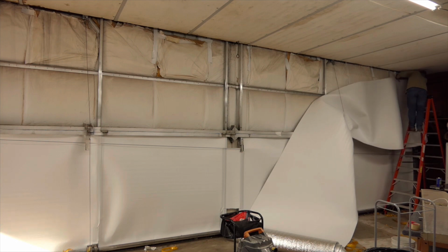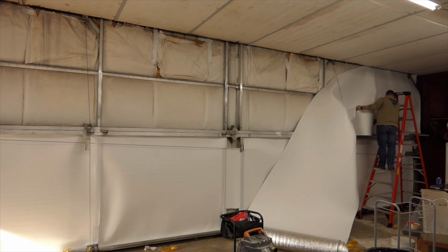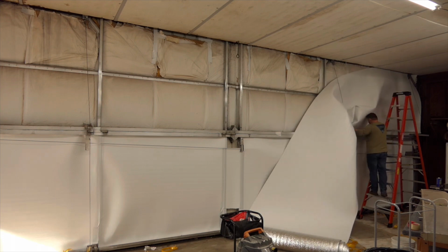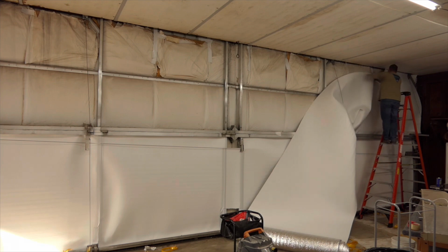I wasn't able to get it as tight as I wanted, and it had some gathers, but that was okay. So I finally got it positioned right on the end and started working my way across. Again, there's some wires and cables and other things that I have to work around. I went up and down that ladder, I don't even know how many times. But where I'm at now, I'm pushing it into the double-sided tape that I have down on the low side. And then on the top, I'm curling it up into the U channel that's the top of the door, where I also have two pieces of double-sided tape. So anyway, I just continue to work my way across.